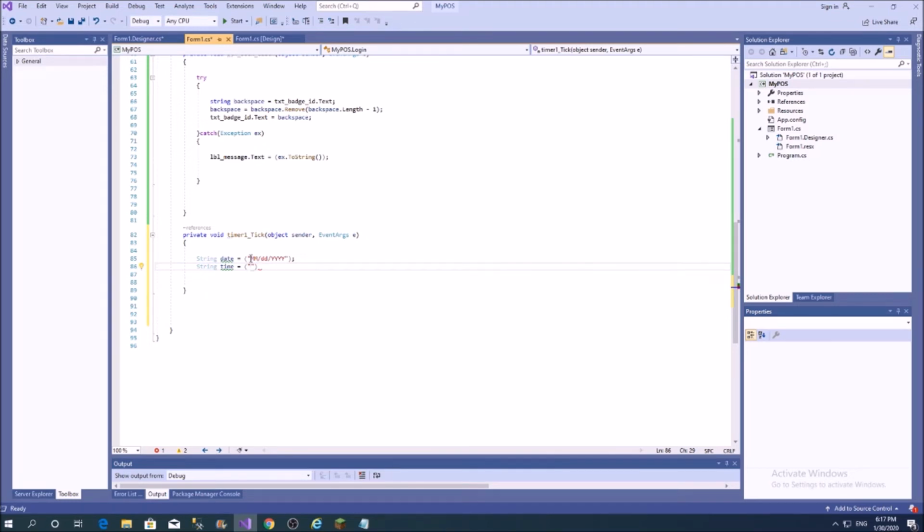You want to say H colon MM colon SS, space TT. Hours, minutes, seconds, and the TT is like AM or PM. And let's close this out.